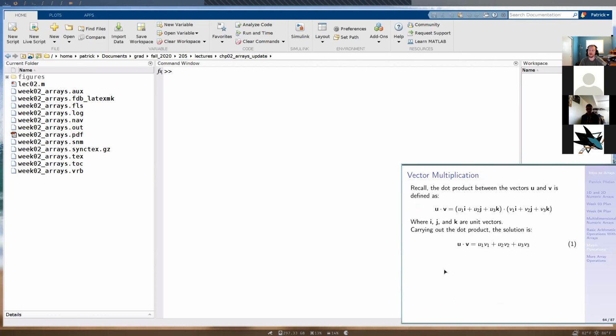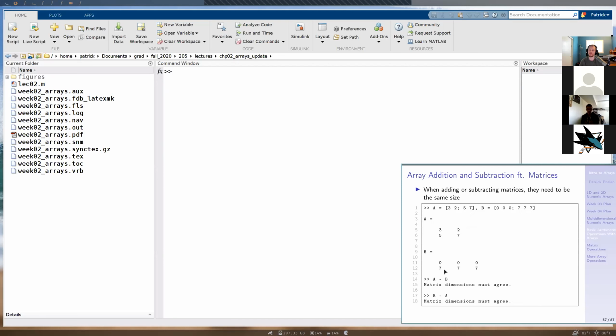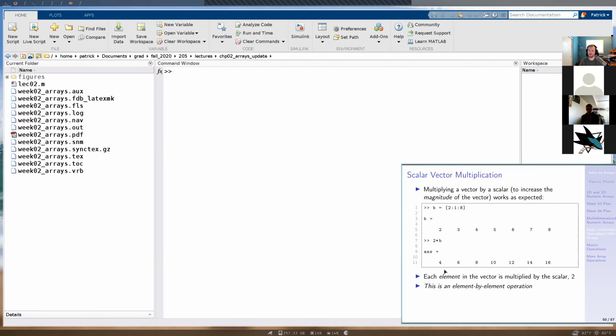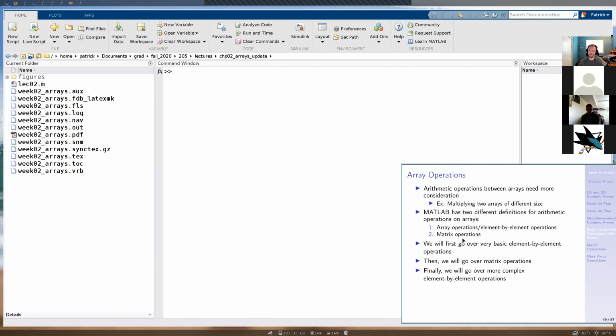So we did that, and now we're going to talk about matrix operations. From last class, we talked about how Matlab has two different definitions for arithmetic operations: array operations and matrix operations. Again, we just briefly went over array operations.